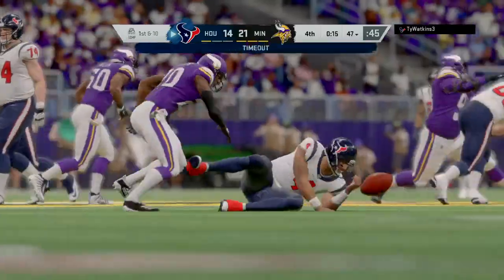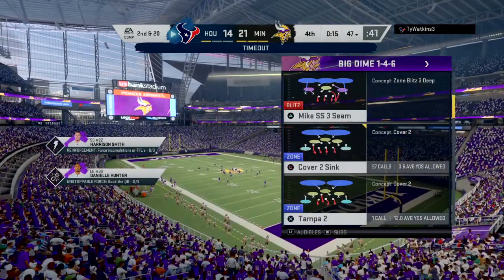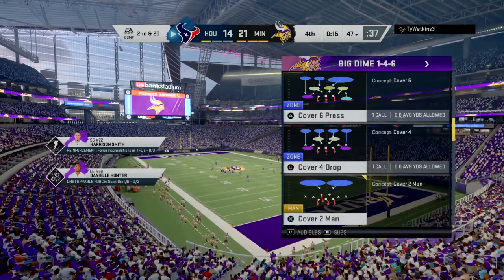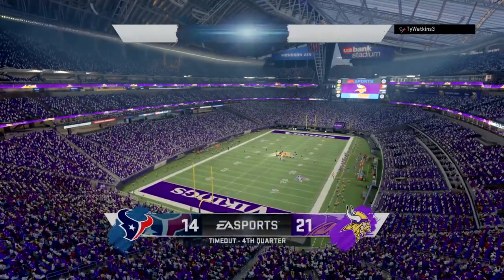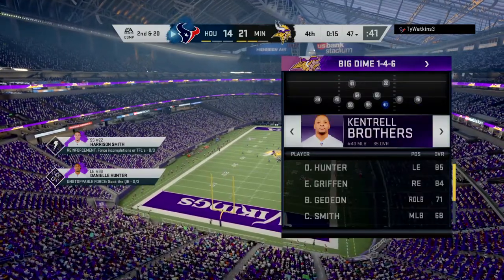And he can't get a throw off. He's taken down. What a huge play at this point in the game. So now 20 yards to go on second down after the sack. Work to be done. The Vikings going to signal for the first of their timeouts. That'll leave them with 2 remaining.